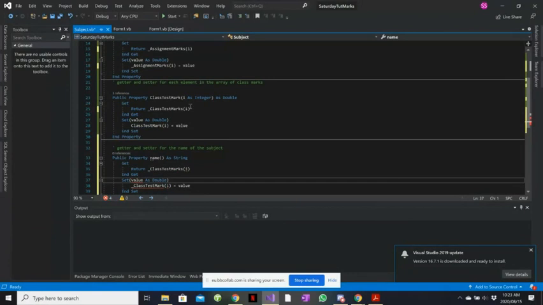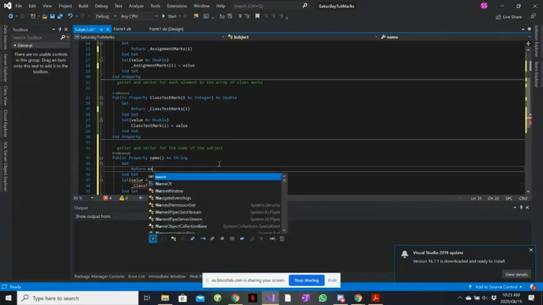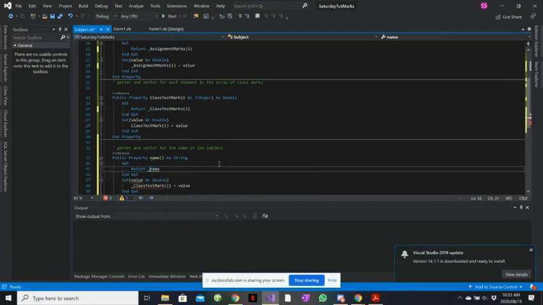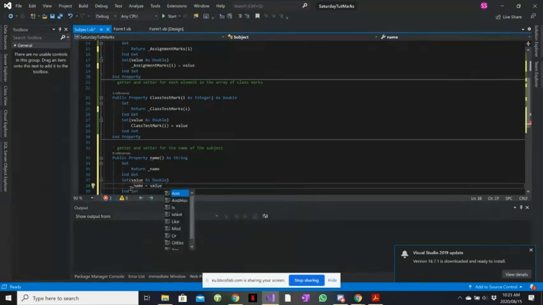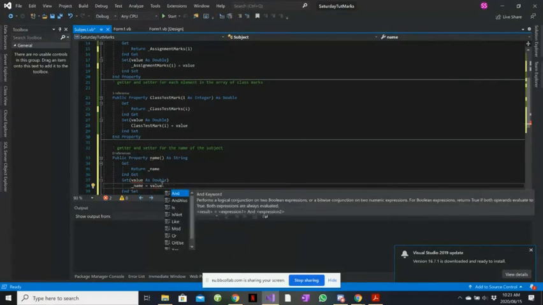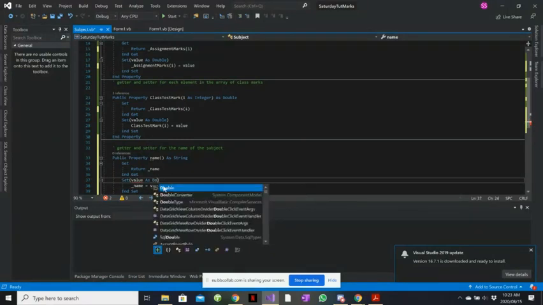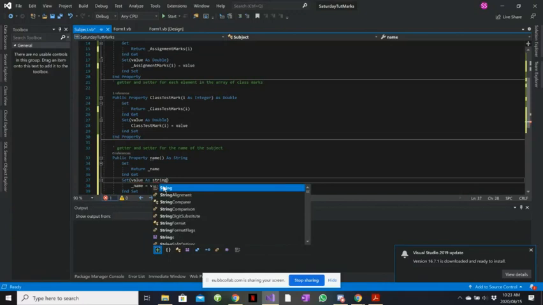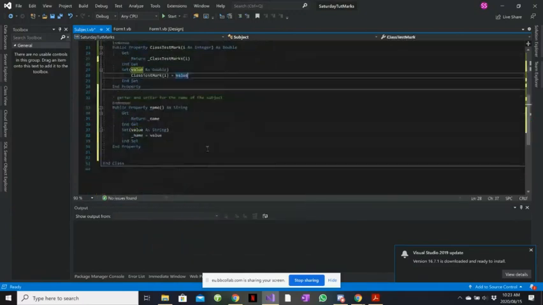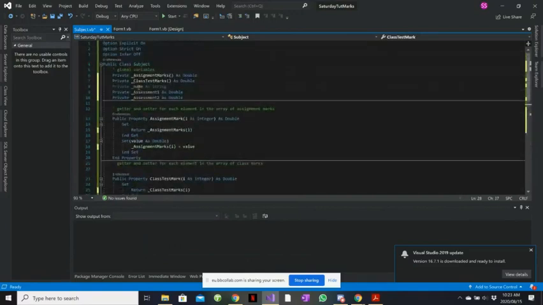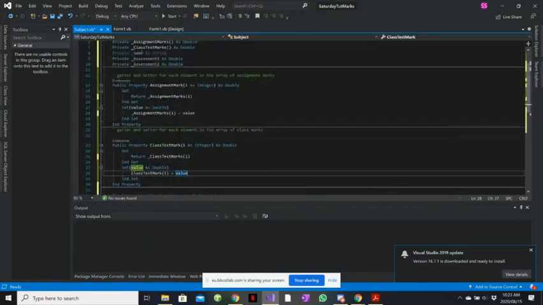Yeah, this. Why is that? Why am I doing that? This is a string. Let's return name. Return underscore name. Do a set underscore name. Value. Right, and up here we'll have this as string. Right, that's the one name. That's one name done. Value as string. Yeah, there we go. Got that one. All right, so that's name done.